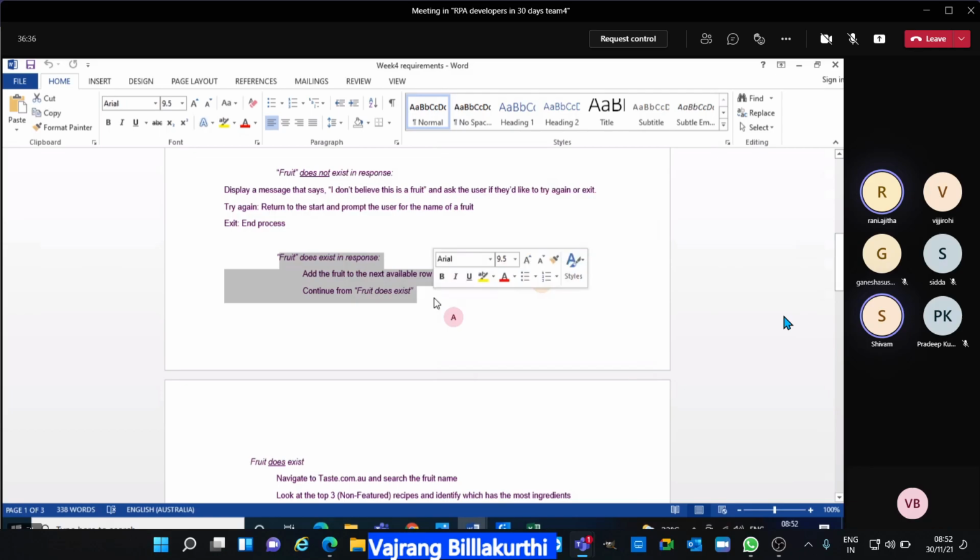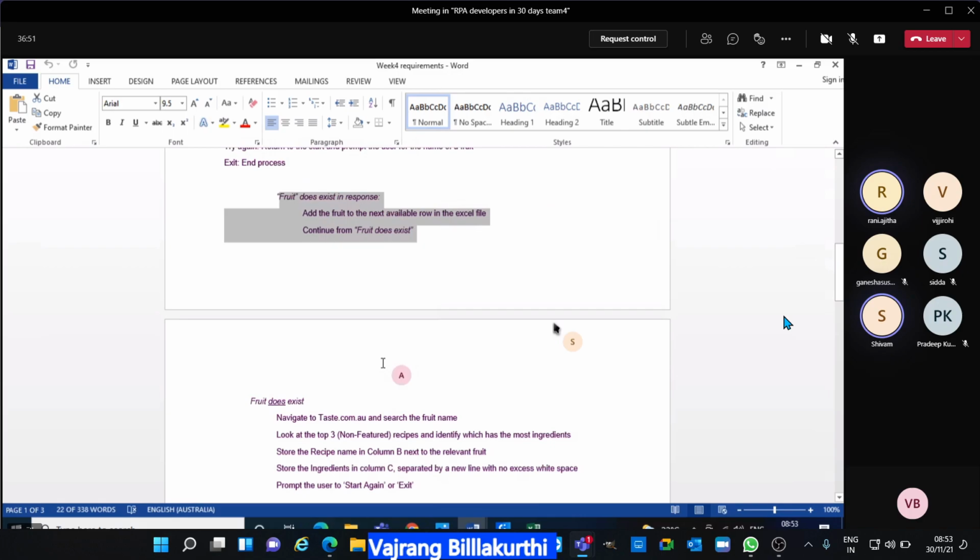After fetching the item, we need to store that particular recipe name in the next row and more ingredients in the third column. But how? Like all the steps, you need to write all the steps.